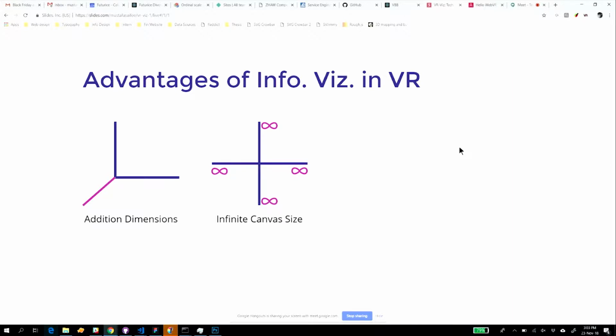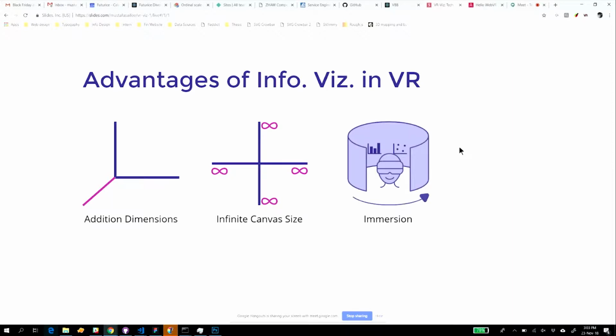You can arrange them in a more intuitive and more attractive way. So you can have graphs behind the users and on the side, so they can rotate and check it all around. So it can have a much more intuitive layout that way for a dashboard or something like that. The third one is immersion: since VR is an immersive medium, it helps when you have complex data, in a way that when you are immersed in the data set, you can walk around the graph, rotate it, and check it from different points of view. So it helps in understanding the data set a bit more.